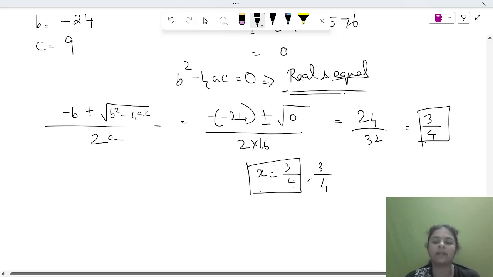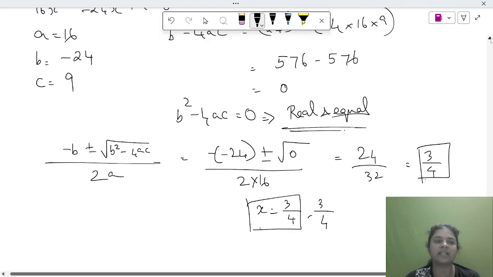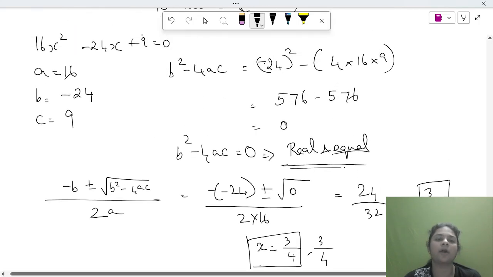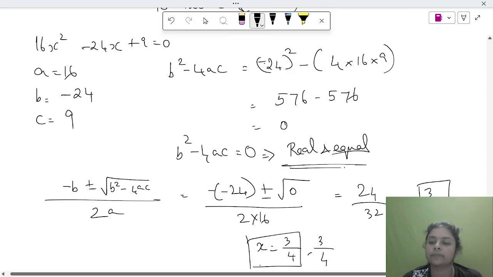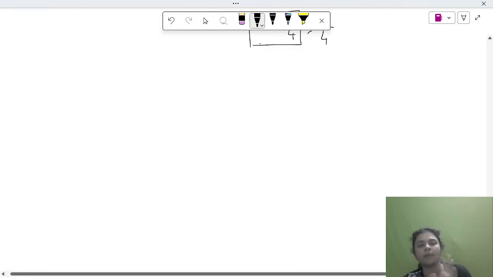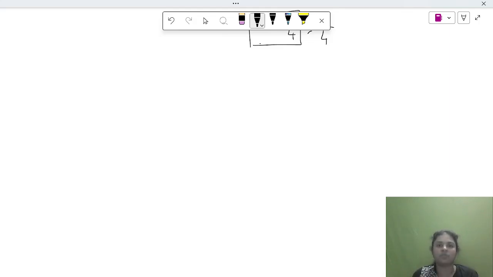If you want to do it by the factorization method, for example for this question, you have to do some product of the roots, which should be 16 into 9, and sum of the roots, which should be minus 24. So finding 16 into 9 for minus 24 is too long a process for us to understand. So instead, why spend so much time? Directly substitute in the formula, plus or minus, and the answer will come. In fact formula substitution is very easy and faster, because the formula is in your mind. You don't need to think anything extra, just take the numbers and substitute, and you will get the answer.